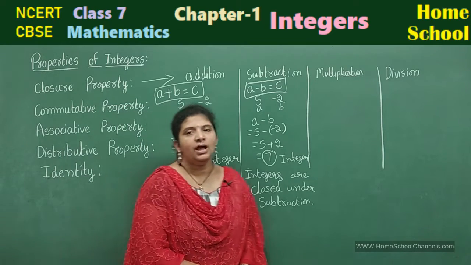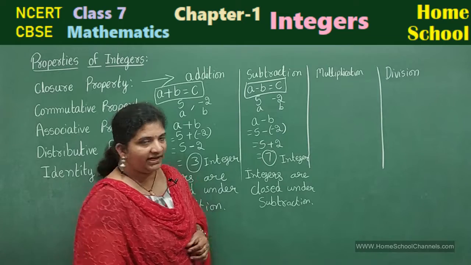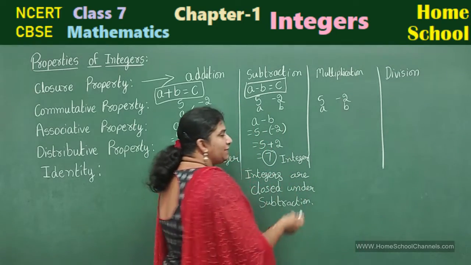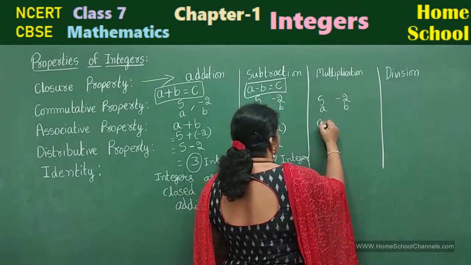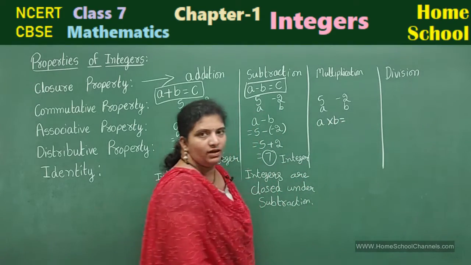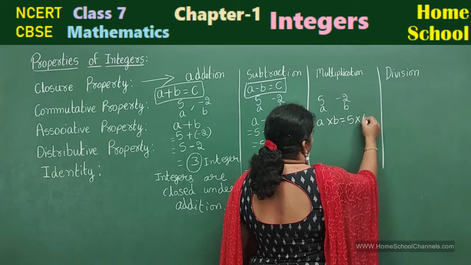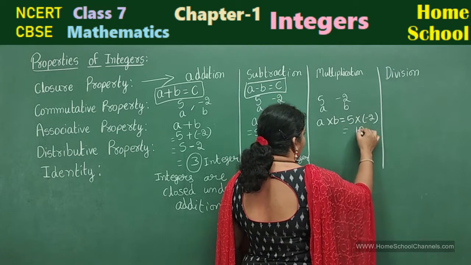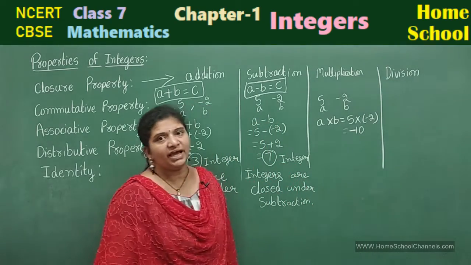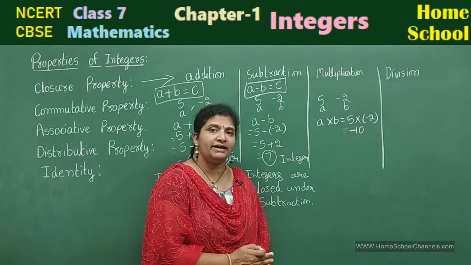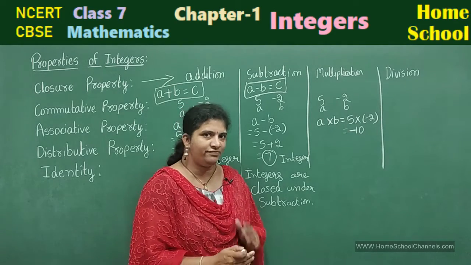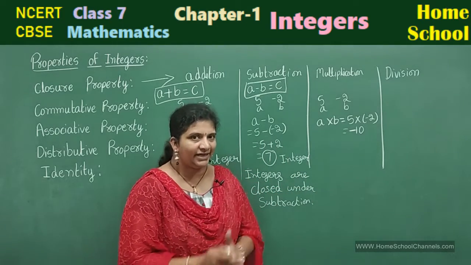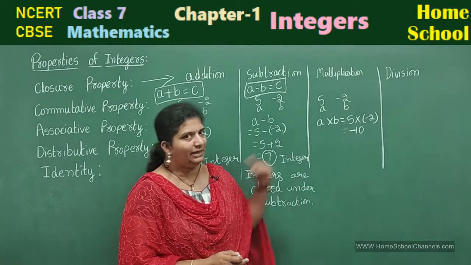Let's move to the next operation, multiplication. Same two integers we take, 5 and minus 2. A, this is B value. Multiplication of any two integers, that is A into B is equal to, multiply these two, 5 into minus 2. 5 into minus 2, what happens? 5 into 2, it will be 10, plus into minus, minus 10. This is the way we multiply integers. Already we have seen in your second part of integers. I have explained deep about these multiplication, addition, division and all. If you have any doubt, you can go through that video and then come back here.